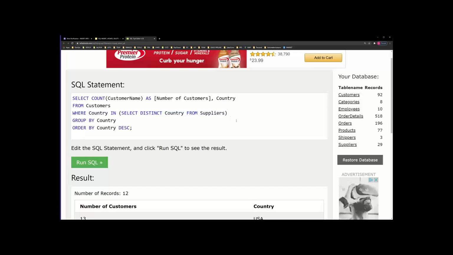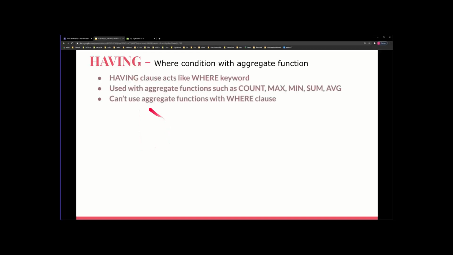So the SQL developers said, let's make something called HAVING, and that will only be used for aggregate functions like count. If I wanted to add another condition here, count or average. So you will see this is happening here. The HAVING clause acts like a WHERE clause.